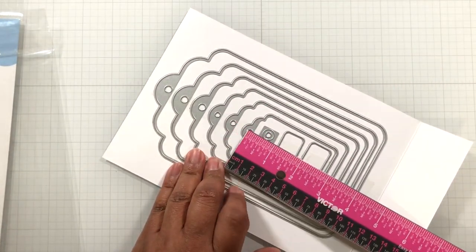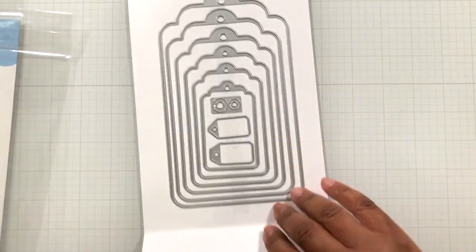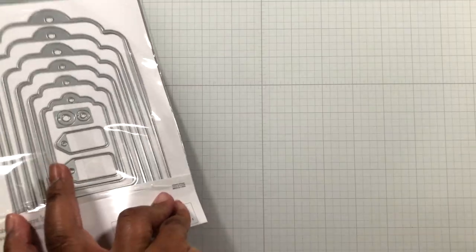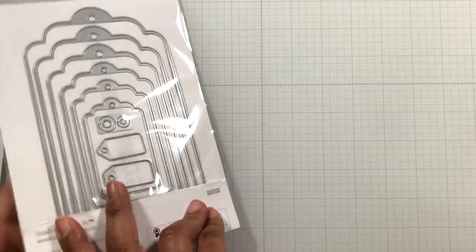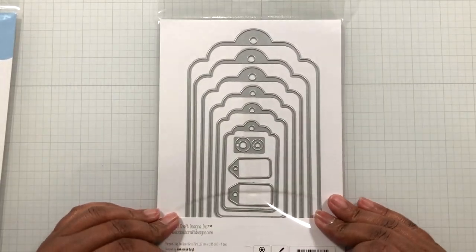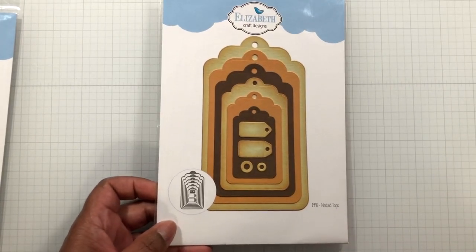Smallest size, you're looking at 3 inches. So this is 3 inches. So this is a nice, generous tag set and not a bad price point either. Or if you just do tags and you do mixed media tags, that's a great tag. Comes with the reinforcers too. Love, love. So this one is nested tags.